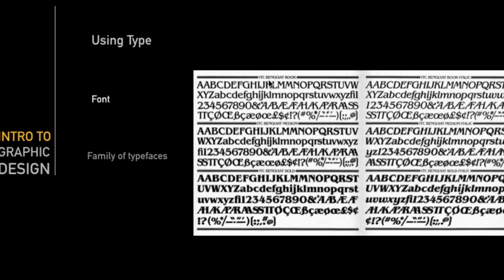So in this case, we're looking at exemplars of Benguiat, and we have Benguiat Book, and we have Benguiat Medium, which is a little heavier, and then we have Benguiat Bold and Book Italic, Medium Italic, and Bold Italic. Book is a different typeface than Medium, and Medium's a different typeface than Medium Italic. So here we have 6 typefaces. All of them together make up ITC Benguiat. All 6 of them together as a font. And font, again, also includes all the special characters and all the punctuation.